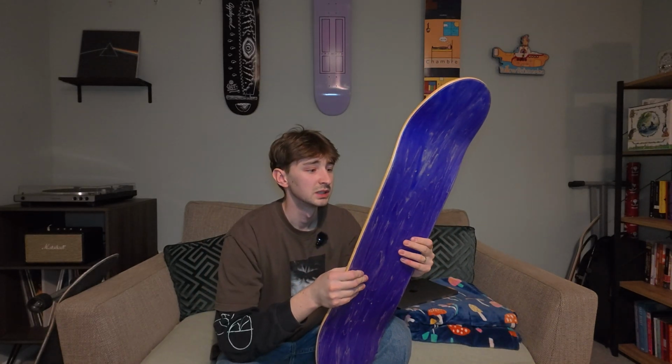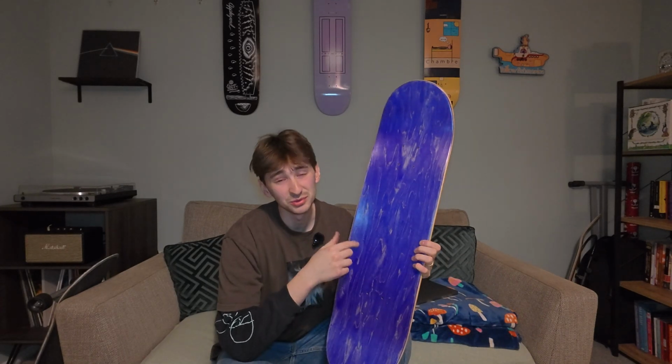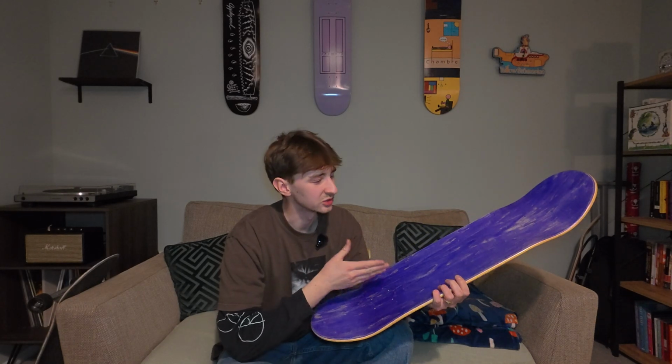I'm going to talk a little bit about this deck first. I've measured it with the tape measure, and this was listed as an 8.25. I've measured it. It actually measures in at 8.3, not 8.38, just 8.3, which is perfect really, because I love an 8.25 or an 8.38, if we're being that specific. But this comes in at 8.3, so this kind of comes in at the middle. The wheelbase is just about 14.2, and the length without the concave measures at 32, with the tape measure dipped down maybe like 32.1. So this is my ideal board.